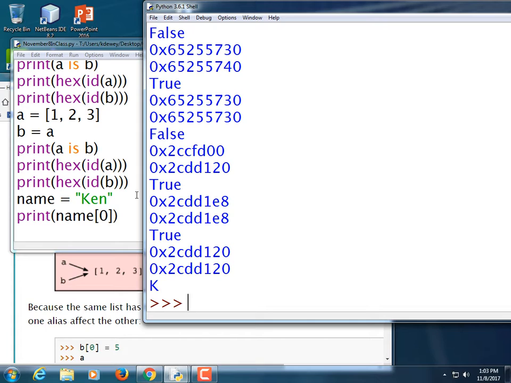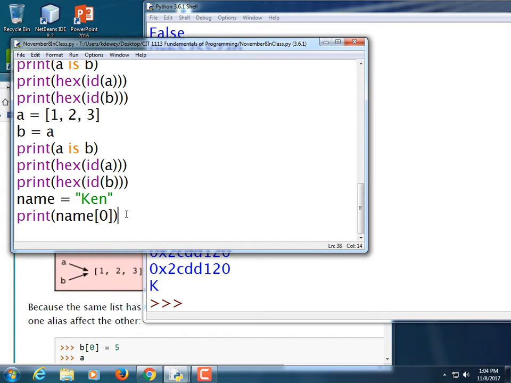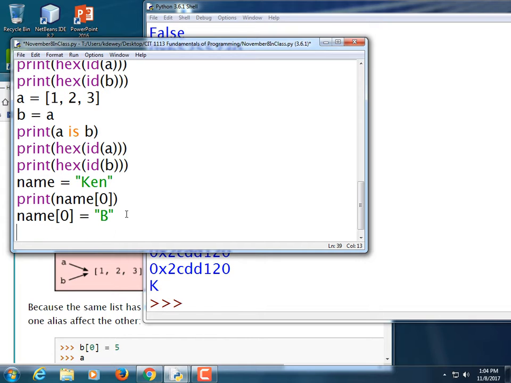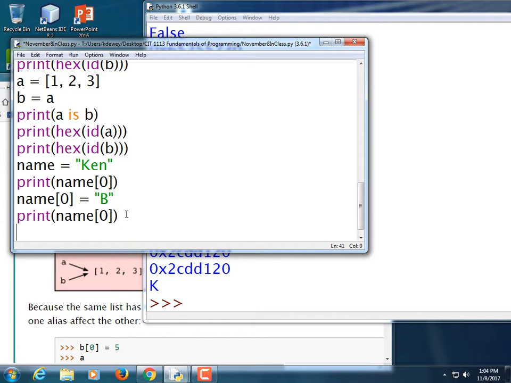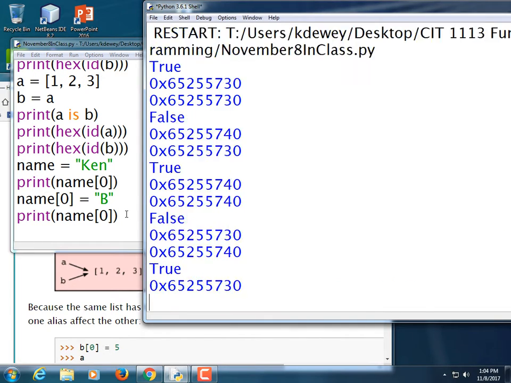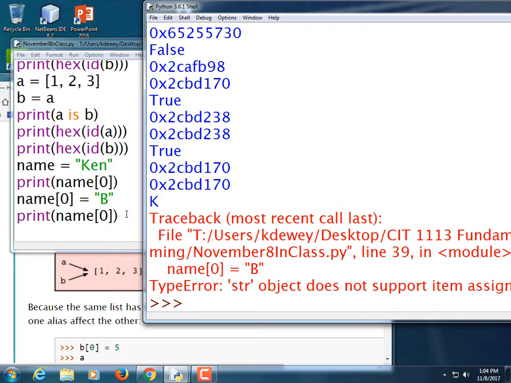What we did is we told it to create a string. A string, isn't it basically like a list of letters? Or an array of letters? We have a string. We're going to call it Ken. My name, Ken. We're going to print out the first letter. Now I'm going to go in here, and I want to change the first letter. I'm going to say name 0 equals B. I'm going to print out. Now, should I not get Ben? Why not? Whoa! Can't do that.